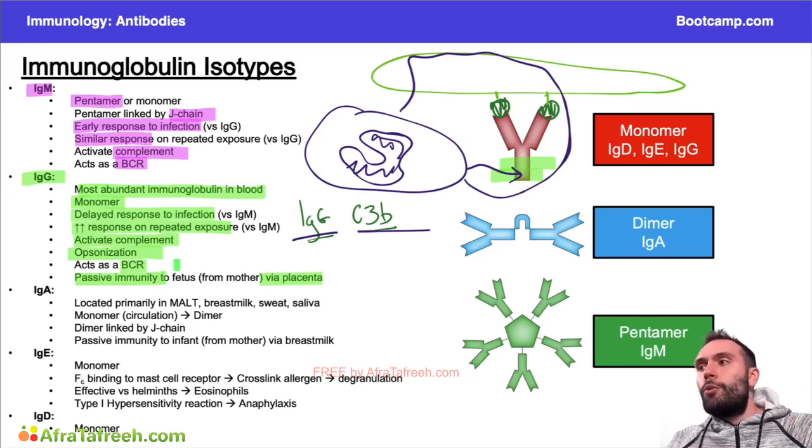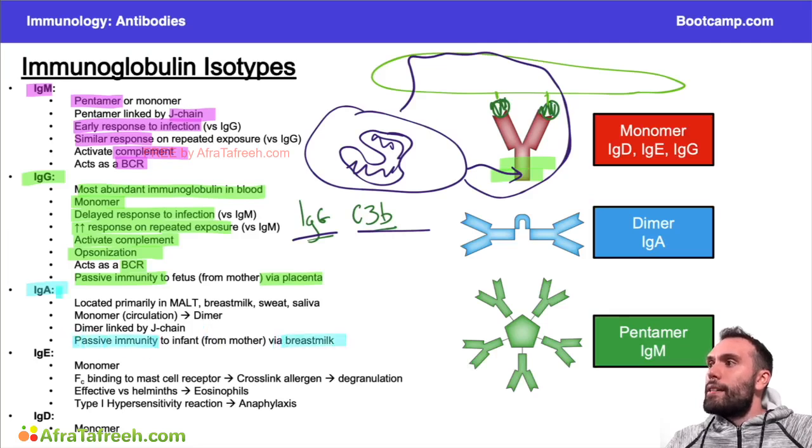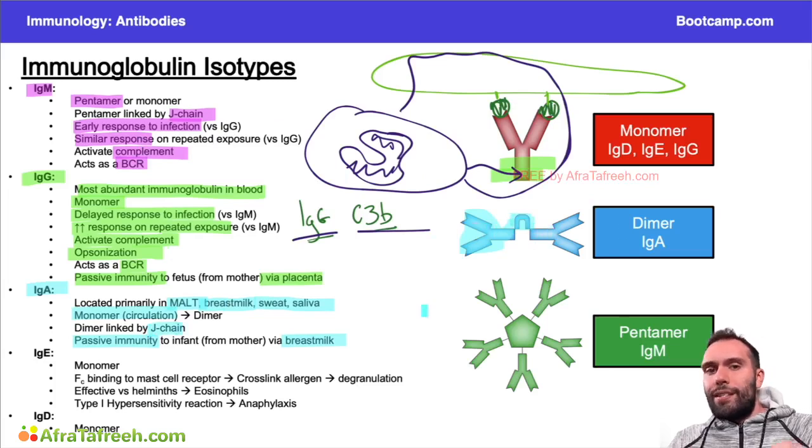So how does that newborn continue to get some immunoglobulins from mom? Well, that would be through IgA, through breast milk. After the baby is delivered, through the breast milk, we can give IgA antibodies. And that's how you remember that IgA antibodies are associated with things like mucosa-associated lymphoid tissue like Peyer's patches, or the mucosa of the GI tract. So again, classically in breast milk, also sweat and saliva. IgA initially in circulation is more of a monomeric structure like this, but it's linked by a J chain, like we saw with the IgM. Here's the J chain again, to form a dimer once it's in the mucosa.